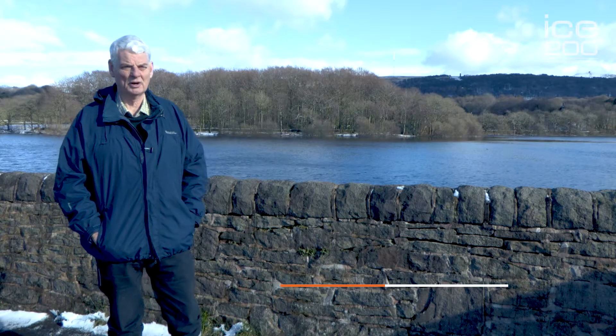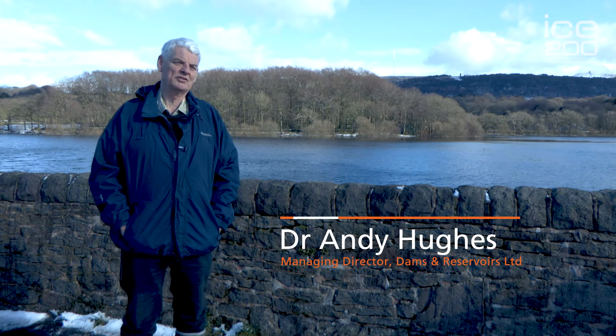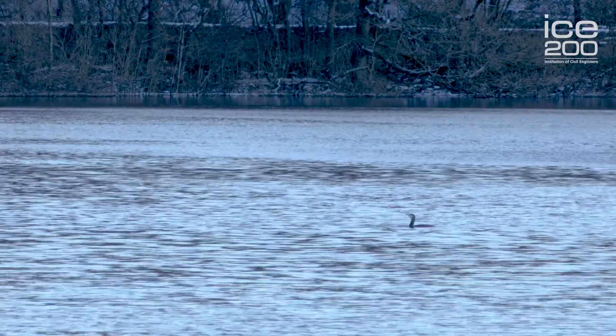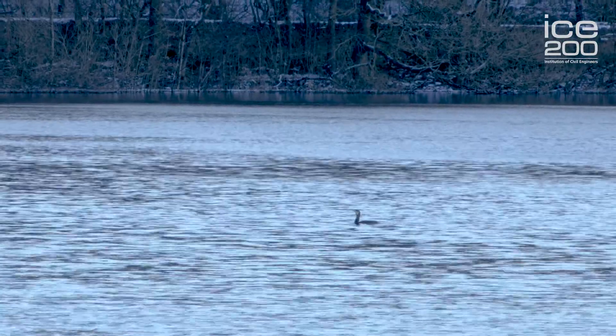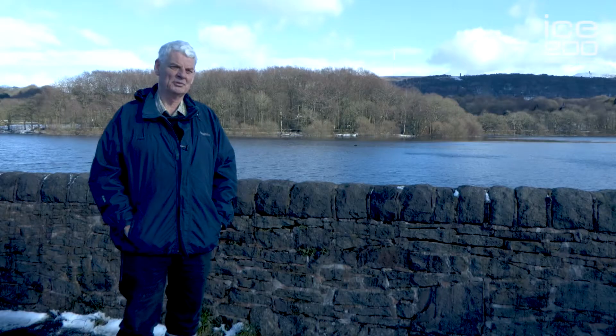I'm Andy Hughes, I'm a panel engineer and that's one of 30 engineers empanelled by the Secretary of State to look after dams such as this, actually empanelled or examined by the institution of civil engineers. I'm a civil engineer at heart and all dams of this type have to have an MOT certificate like a car, and then an operator such as United Utilities can operate a dam to supply water.